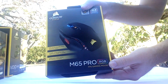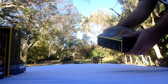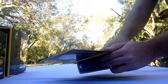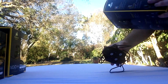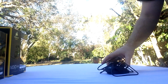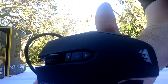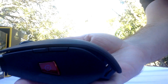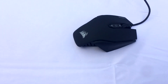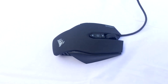Next up is the M65 Pro Gaming Corsair Mouse, and I'm going to be honest — I fell in love with this mouse. I've been using a Razer Deathadder for most of my gaming time, and this is the first time using a different mouse of this sort. It has a whole lot of sensitivity options — I keep mine at a basic default. The RGB changes a whole lot of colours, it's really cool to look at. It feels really nice in my palm, the wheel is stable and doesn't roll off, and it has a sniper button on the left side. I'm a real big fan of the Corsair M65 Pro and it works really well.